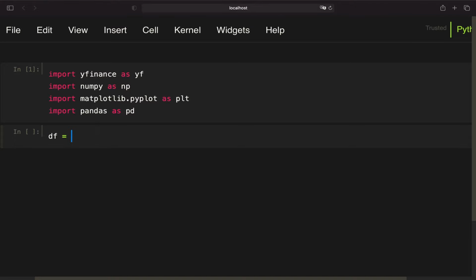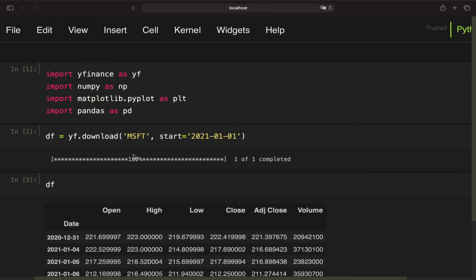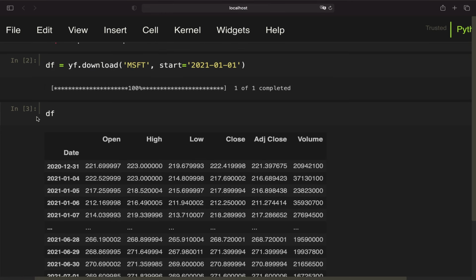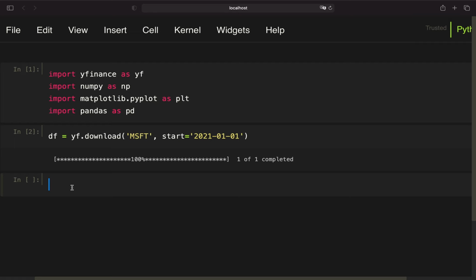Okay, so first of all, let's pull some stock price data. So in the beginning, you saw the Microsoft chart with Bollinger Bands, and this is just the Microsoft ticker. And we are starting, let's just take the beginning of the year, right? So with that, we are getting this known data frame consisting of some columns here and the dates as the index. Now, the first thing we are going to do is to calculate the simple moving average.